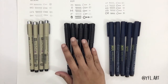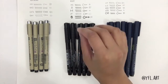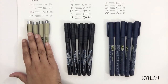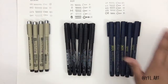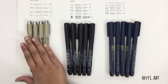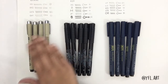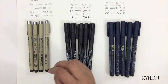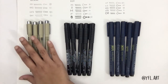The Faber Castell pen is my go-to for mixed media projects, but because of the limitation in the line width, I tend to lean towards the Sakura pens. The Micron pens are definitely on the top of the three pens as my favorite. It's the most versatile line width that I get, and the pigmentation is great. The weight of the pen is great. There's no smearing, no smudging, no feathering. It's just an all-around great pen.